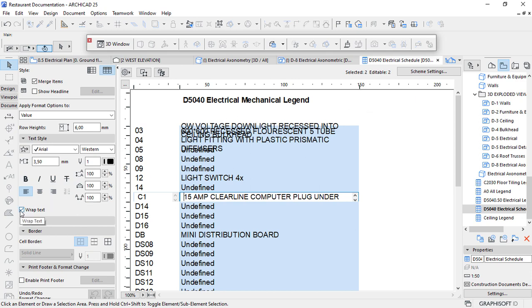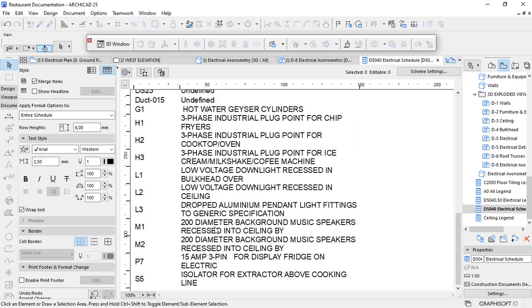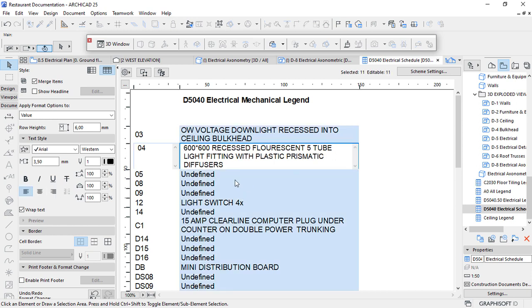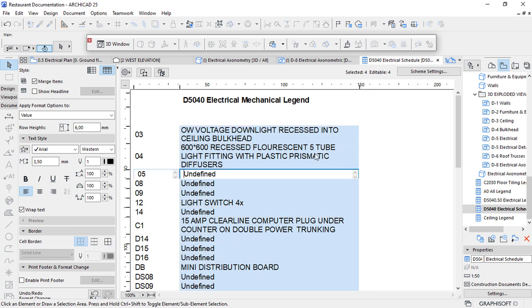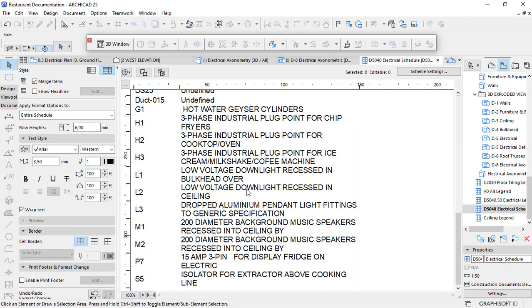So I will say wrap and then unwrap and then wrap, so that it can automatically format the table like so. As you can see, most of my legends are borderless. I don't have cells like so. So this is where you turn off this to make a plain table like this one.